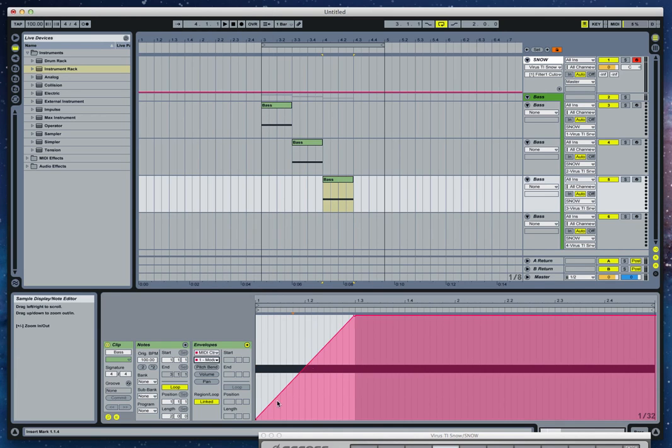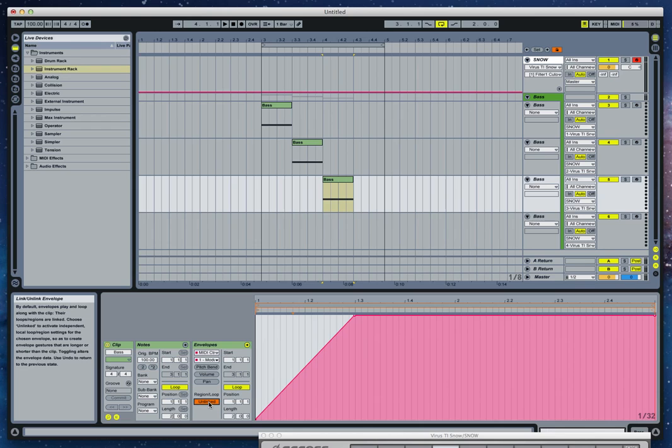Another technique I like. This is a good opportunity to show one of the benefits of using clip automation: if you unlink using this button, it's going to play the note length of the clip, but the automation is not linked to the clip length. So you can draw in, and you can see on the clip itself how long this little envelope, or this little loop is.